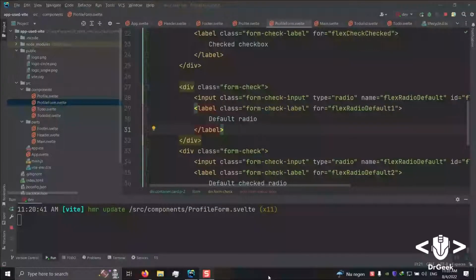Hello guys, unlike what I said in last video, that we are going to actually work on adding more to-do items to our list. In this video, we are going to learn something else. We are going to learn how to work with forms in Svelte, and then we are going to learn how to work with reactivity in Svelte in more depth. And that's going to be really fun.